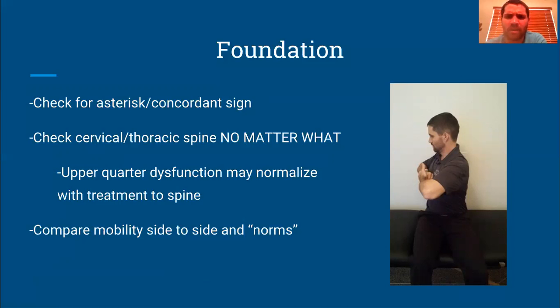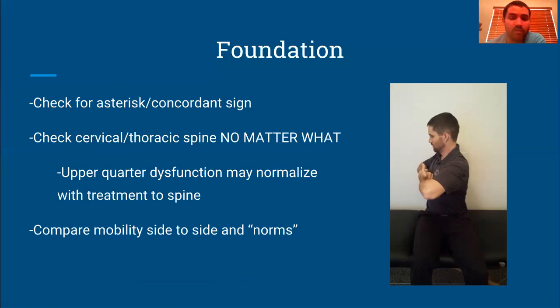Just talking about that double crush syndrome perspective, if you have some sort of restriction in the spine, then it's going to make it easier for any peripheral restriction to become apparent. You could also look at it from more of a mechanical perspective, in that if you have decreased mobility in the spine, then the shoulder, elbow, and hand have to take up more stress to get those end range motions. And those upper quarter mobility restrictions may improve just by doing spinal repeated motions.